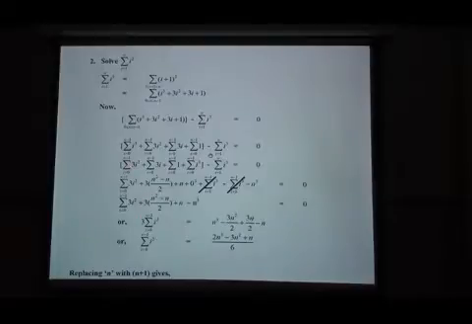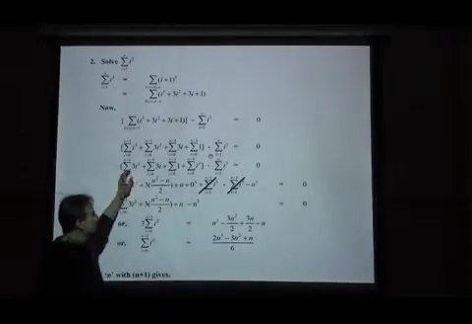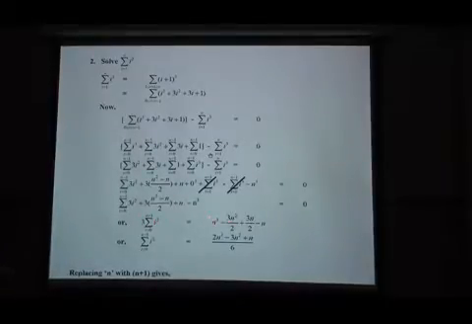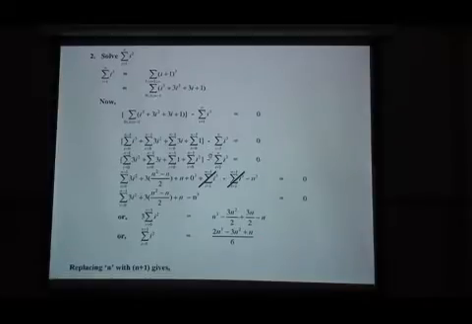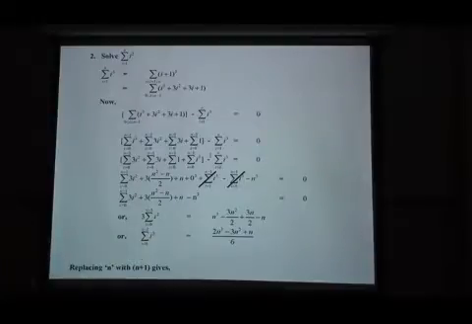And then finally, this one is just going to be 3 times the sum of I squared, which is what we're trying to solve for. So this is going to stay here, and everything else is going to go on that side over here. So we get 3 times the sum of I squared equal to all this stuff here. Since we're interested in I squared only, we'll divide everything by 3. When we divide by 3 and put it in the common denominator, we get this. But that gives us the summation of I squared from 0 to n minus 1. We're interested in from 1 to n.